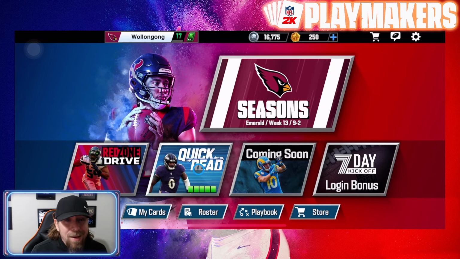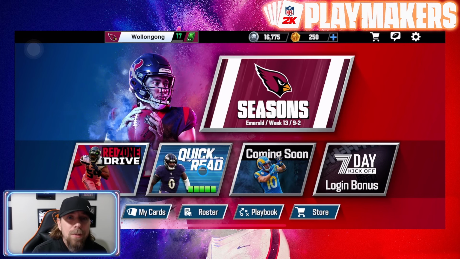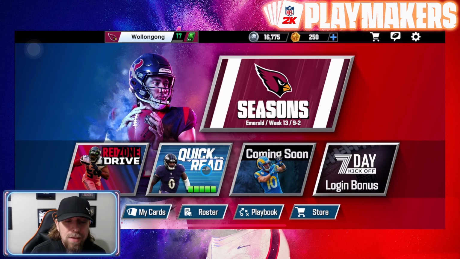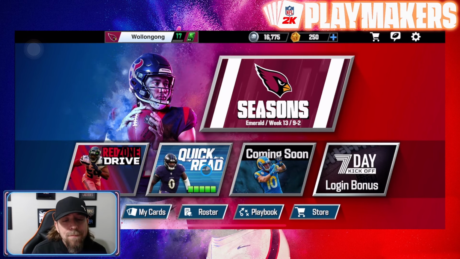Now, when you first start playing, at least for the first hour or so, I would probably recommend just playing Red Zone Drive and Quick Read. We're going to go over how to play each one of these game modes. You want to stockpile some picks, get some golds off the draft board before you begin your seasons.